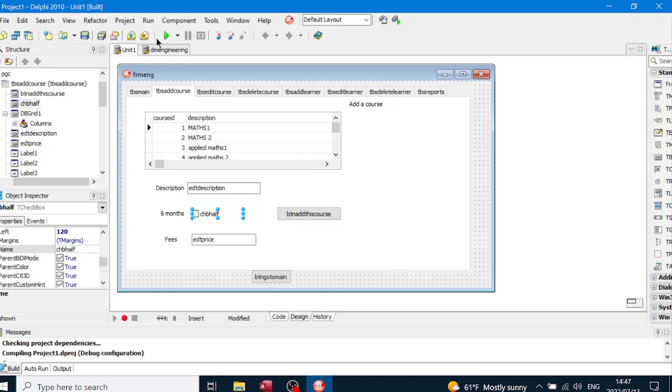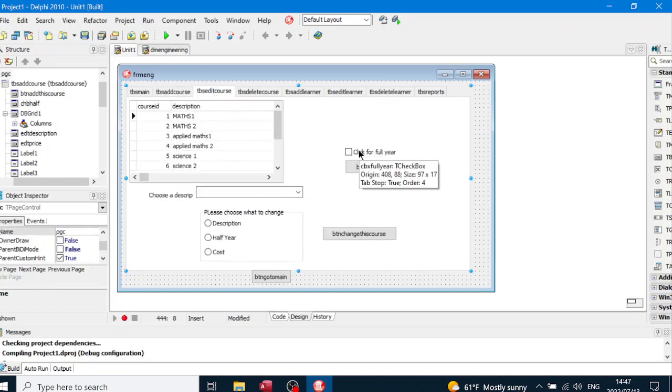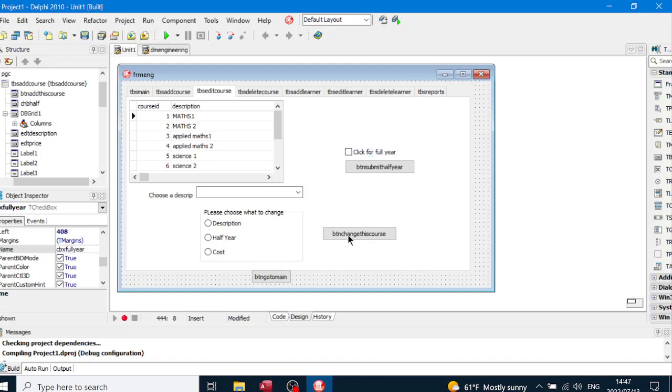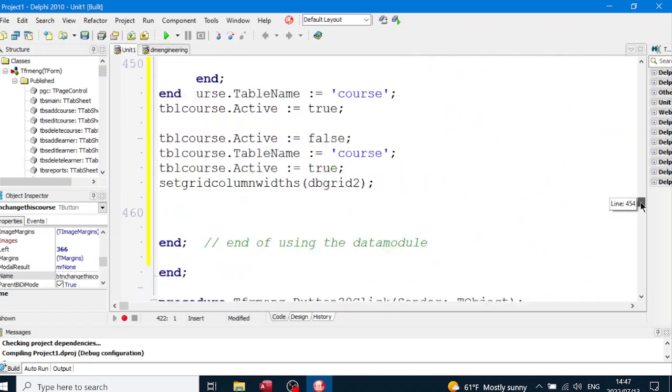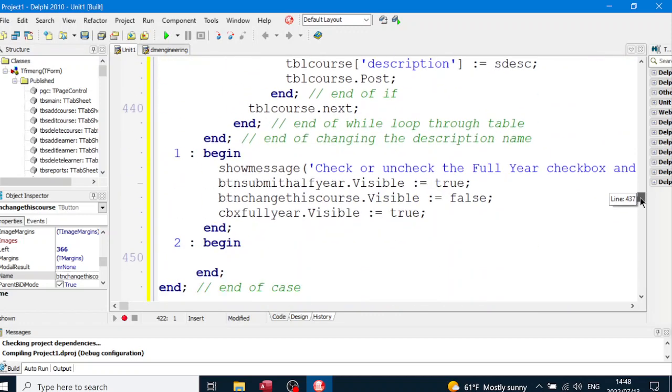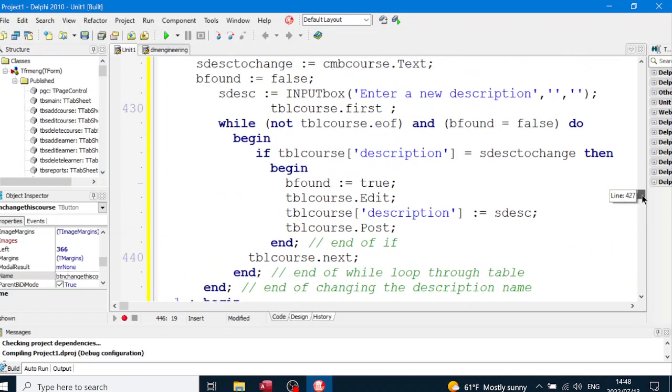Why on earth is that coming up? This one is a mystery, but let's go and look at what we've done here. See, I said CBX full year dot visible, submit half year dot visible, btn change course. Interesting. Well, these are the little bugs that might creep in, so we have to always be aware of them.